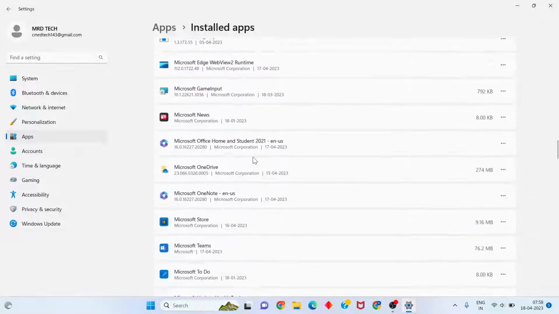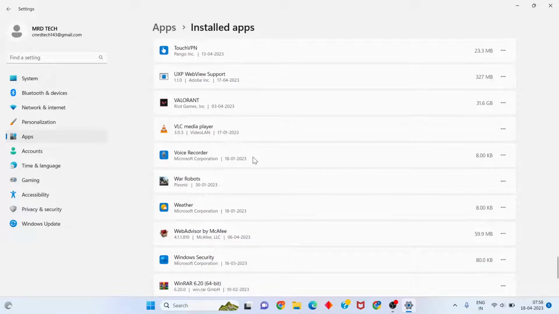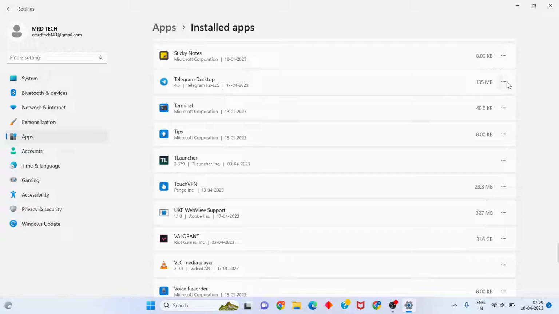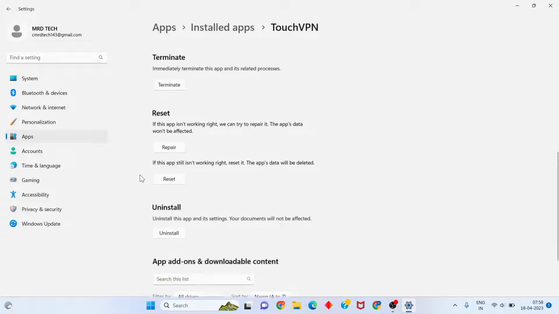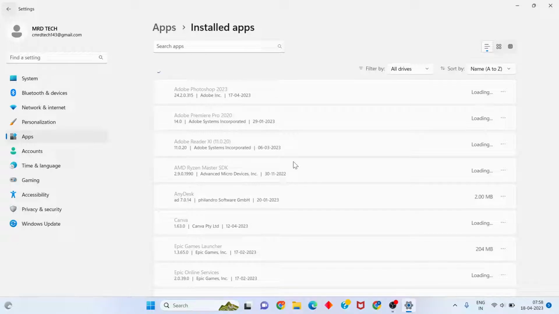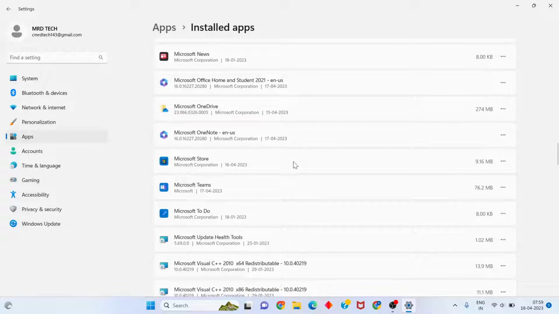Telegram, but it is I'm not showing for the advanced options. You will click to the example to click to the advanced option, you will scroll down for then click to the repair and reset, okay? But your Windows is not showing only, you will go to then uninstall to reinstall. But few minutes wait for the steps.